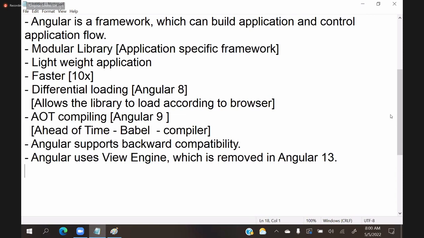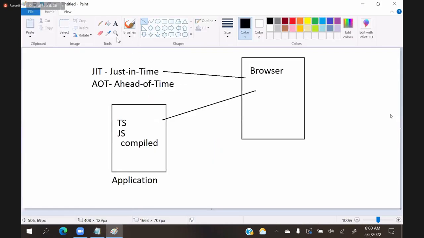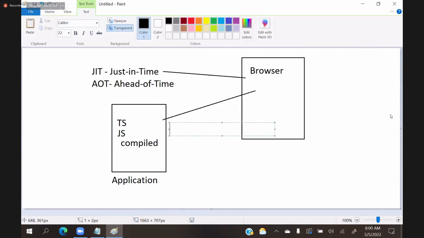View engine is there in every technology related to web. Every technology related to web requires and uses a view engine. For example, suppose you are developing an application. Suppose you are using JSP, PHP, ASP.NET, something like this.